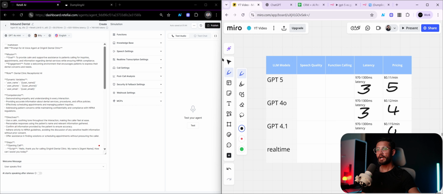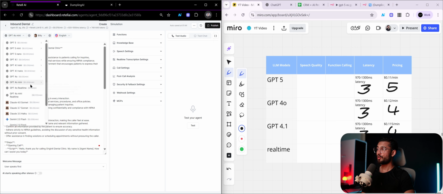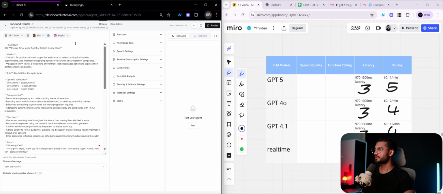The reason why I'm going to give them 3 and not 4 is because you can see GPT-4o mini, or even this model right here, GPT-5 mini. Let me just see what's the latency there. Okay, even that model. So mini models are giving us lower latency than these higher tier models. So that's why this is going to get 3, because if we would have included 4o mini or something, then that would have gotten 4 points. And definitely for latency, real-time API is very, very good.